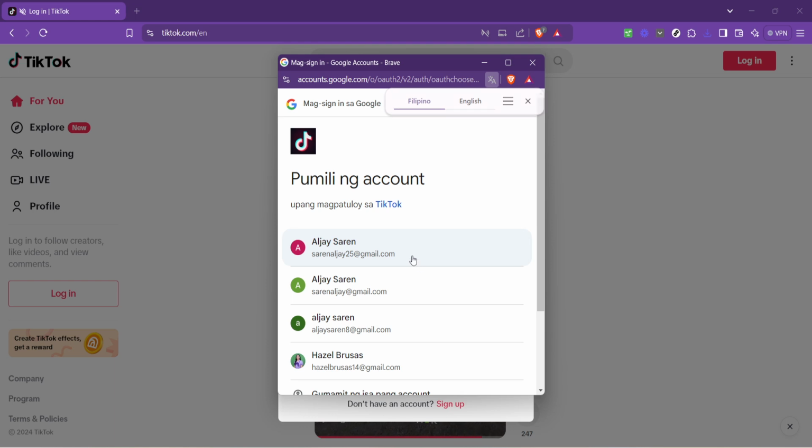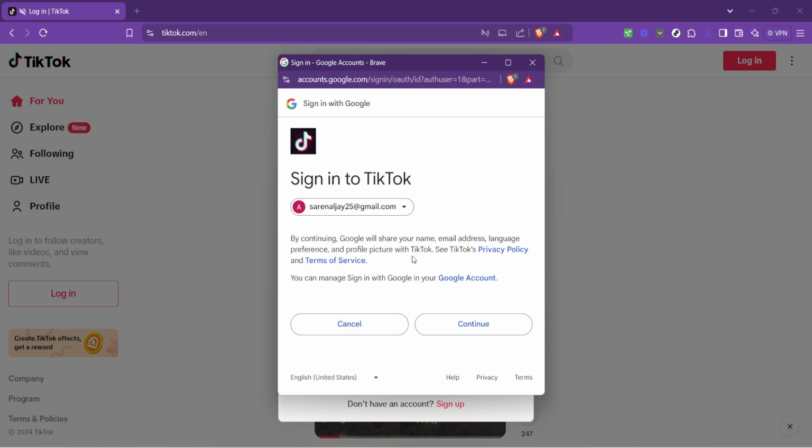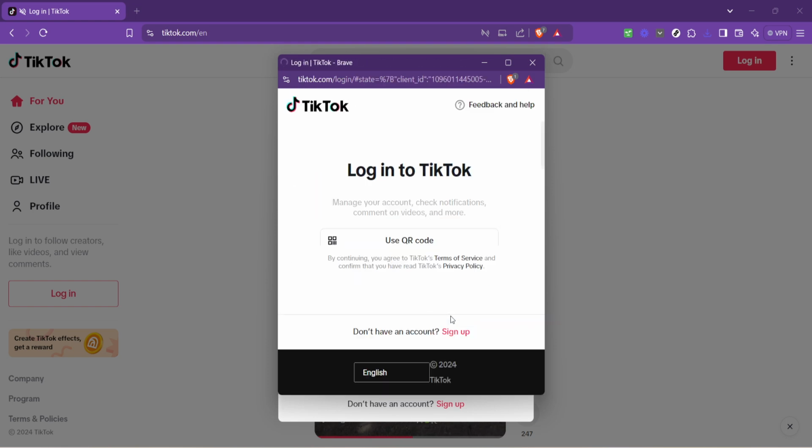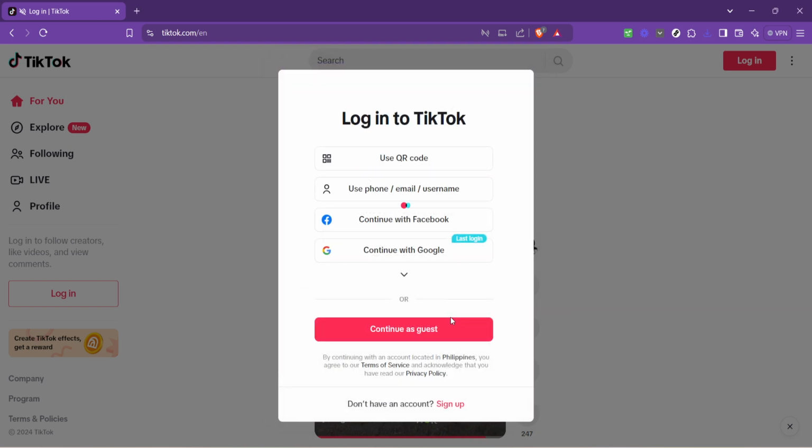After clicking Continue with Google, you'll then need to select the Google account you want to use. Make sure to choose the same account associated with your TikTok profile. Google will present you with a list of accounts currently logged in or provide you the option to add a new account if the right one isn't listed. Select the correct account to keep moving forward.